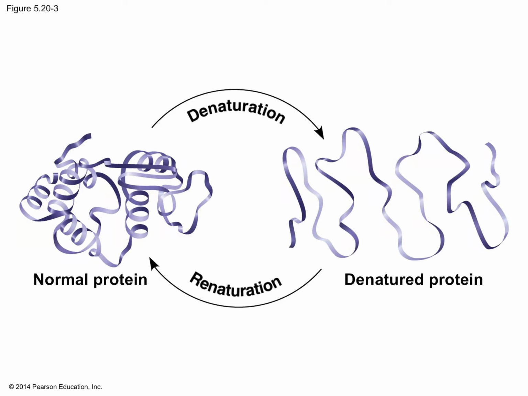That's why our body goes through physiological processes that help to maintain constant temperature, constant pH, that sort of thing. That's much of what our physiology is about, is maintaining those constant internal environments that we need, because those are the conditions our proteins need to maintain their shape and not denature. Now, let's say that conditions have gone awry and therefore caused our protein to denature. If they go back to normal, that protein can renature. It can go right back to its normal shape again, and assuming the cell hasn't died or the organism hasn't died as a result, that protein can begin to carry out its function again.